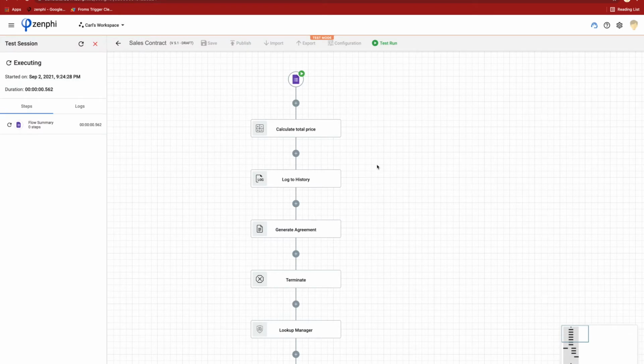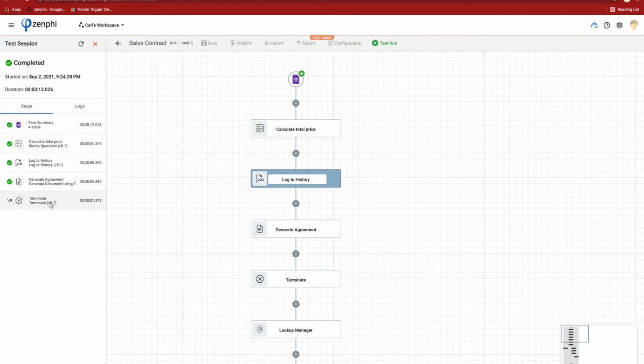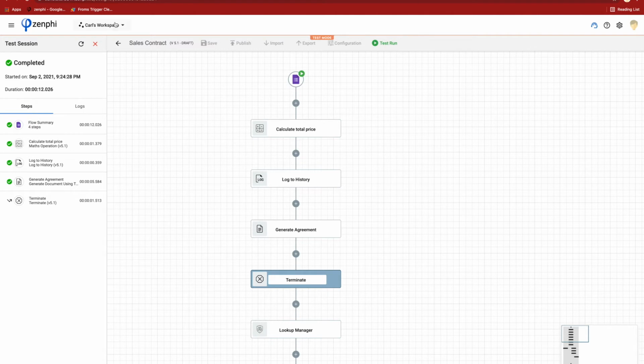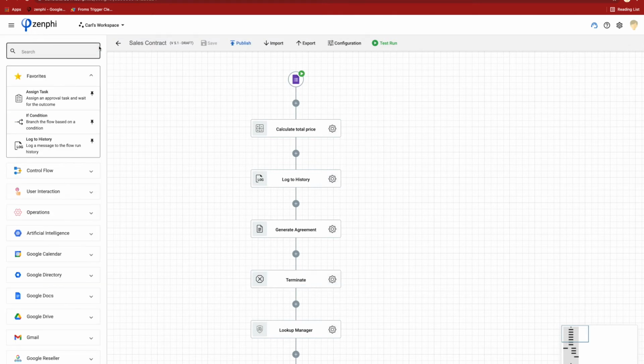It takes me to the test mode. On the left hand side, I can see the live progress of the flow, and there's no need to refresh. It automatically does it for you. When you click on each step, it highlights the related step, and as you can see, it's already done. So it's already gone to the terminate action, and it's terminated the flow. I can also see the output of the logs here. In our case, this action had a log for request came in for a customer name that we put in place. I can press the cancel exit button to exit out of test mode.